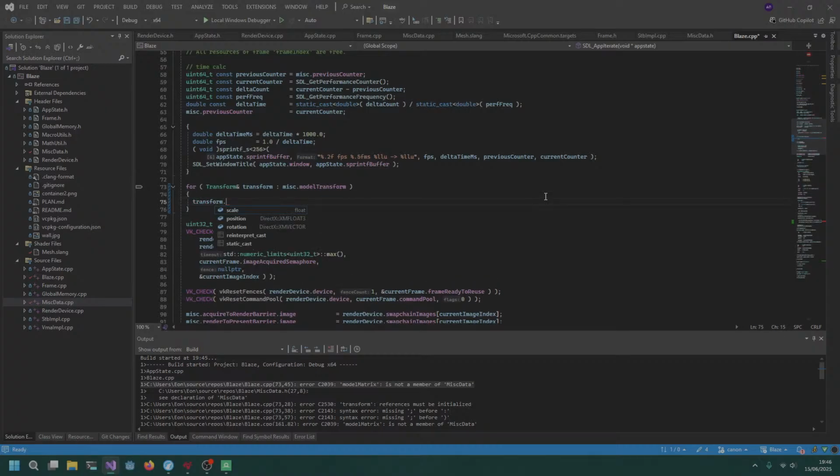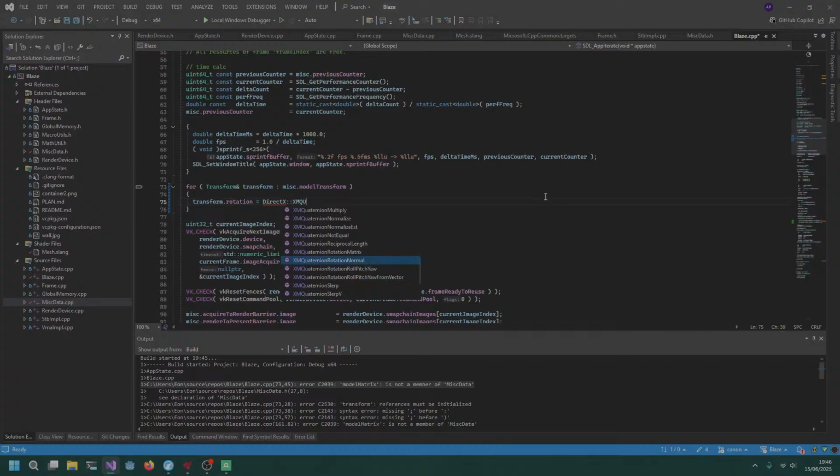So here I would say transform dot rotation equals DirectX XMQuaternionRotationAxis. That wasn't it. Quaternion axis I will also not it.